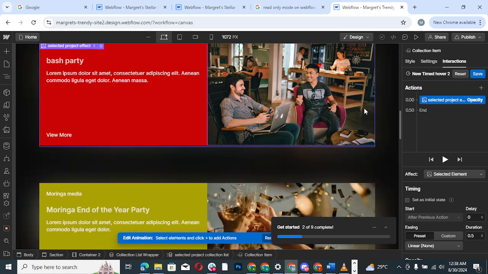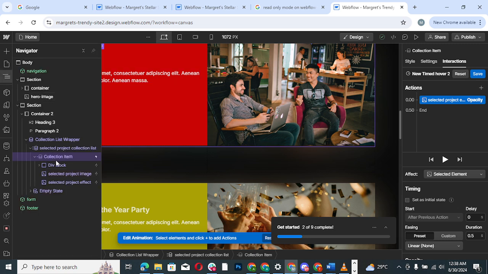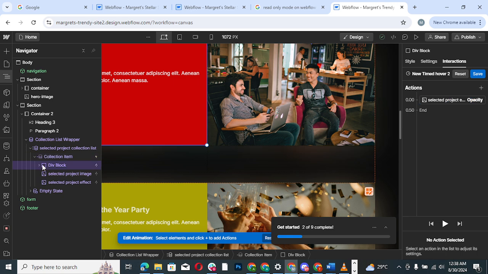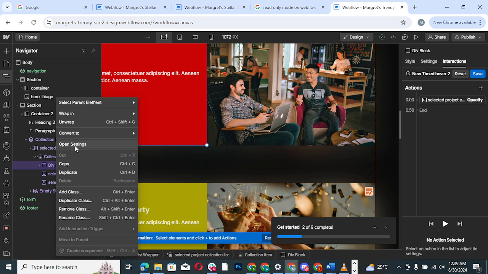Then the next thing which we are going to do right now is to turn this project to a block. This div block, we are going to ensure that it's converted to a link block, because that's containing the project details.